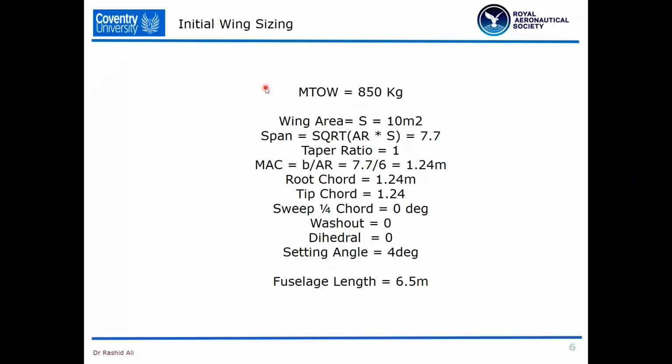those numbers, I'm not going to put any quarter chord sweep because it's a planform wing. I'm not going to do any washout. Generally speaking, if you put a washout in, then your tip is going to stall a little later than your main wing. So you'll have control effectiveness, but we are assuming a fairly plain standard wing.